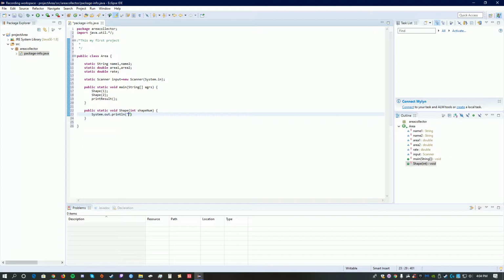All right, so what we want to do now is type in, we're going to be nice, right? We're not going to be, hey, just put it in, right? We want to say please, you know, as you guys do. And we're going to say, select one of these shapes. If I can type.